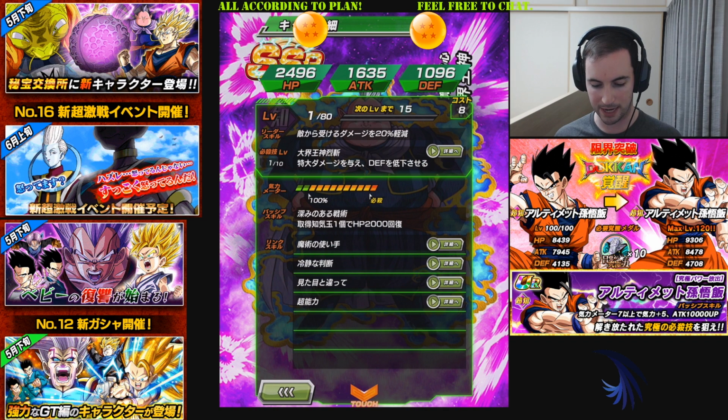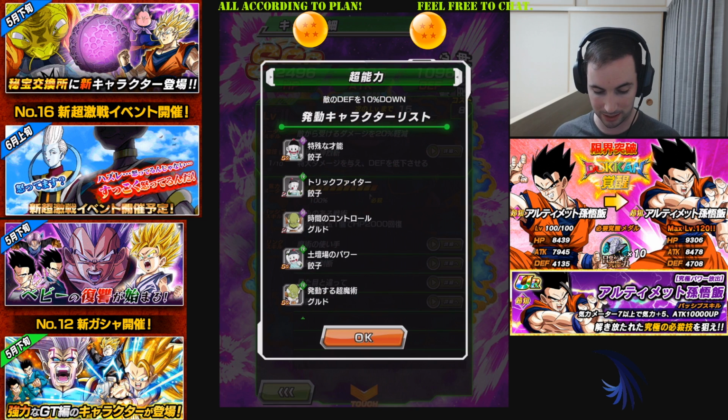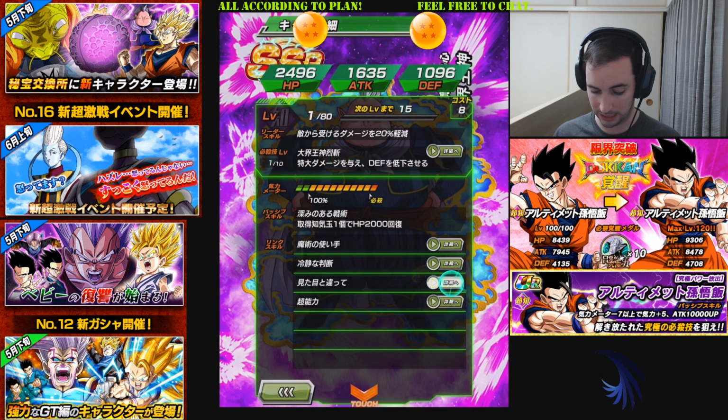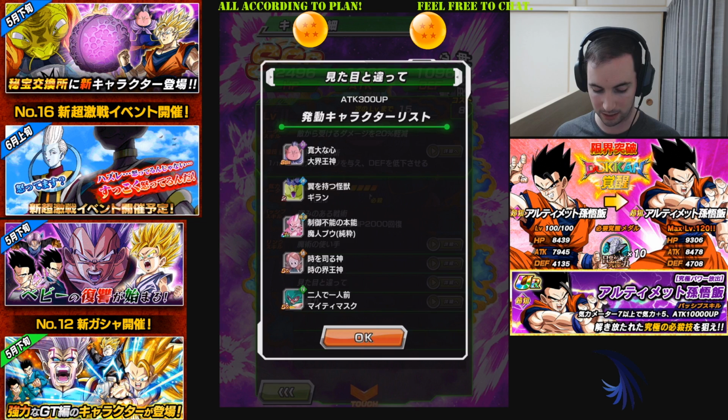And then his passive skill looks like, for every orb that you absorb, 2,000 HP, if I'm reading that correctly. That is better than the Buu we just got from the tournament winnings. That is amazing. I wonder what he links with. Oh, he links with some weird guys. So, yeah, we're definitely linking with some weird people now.